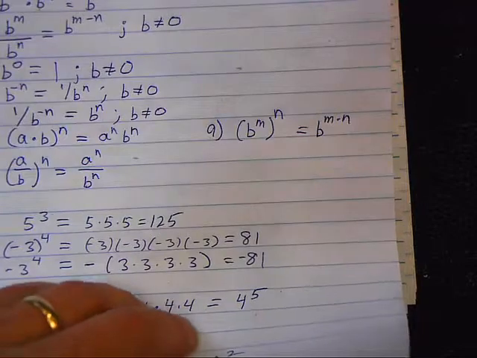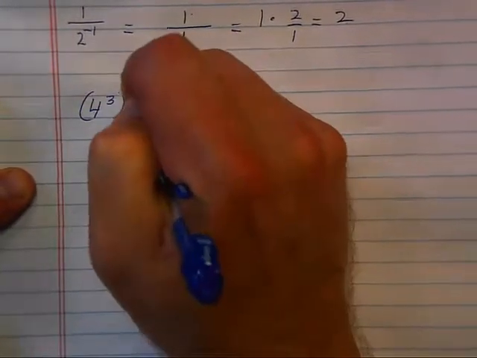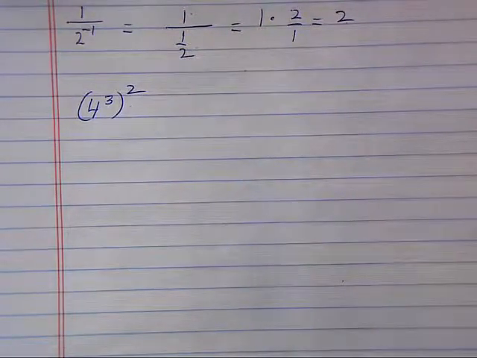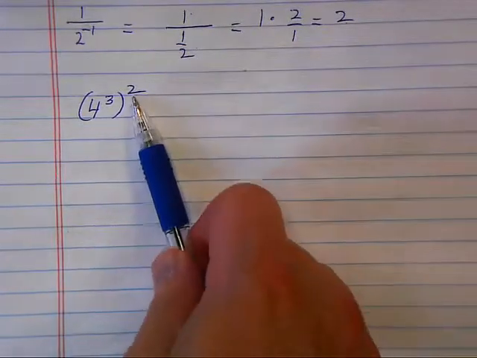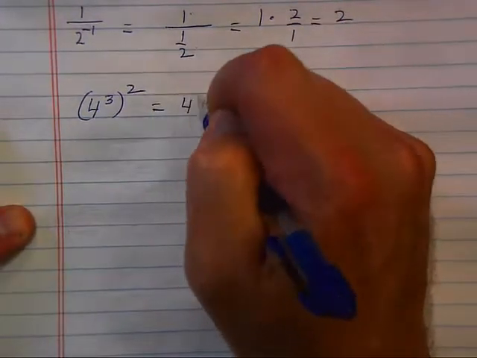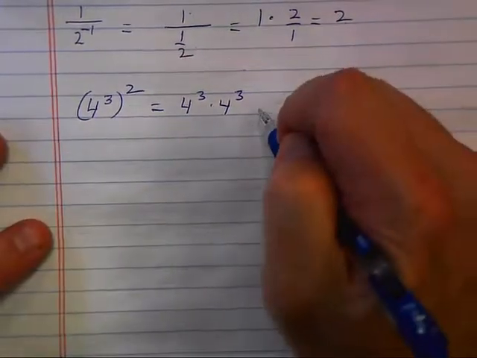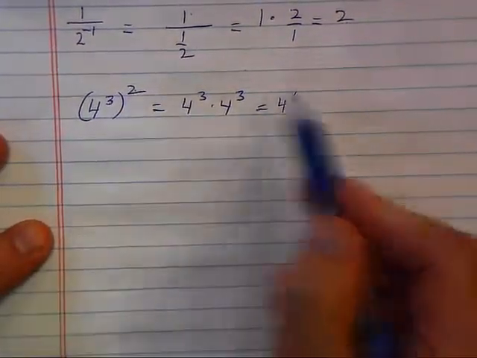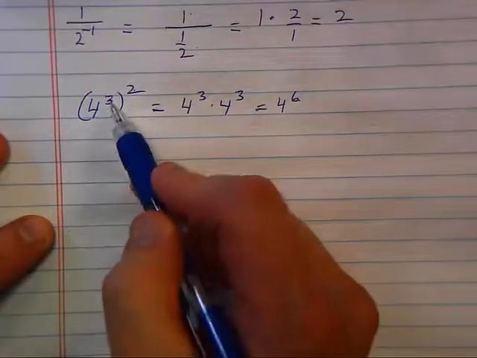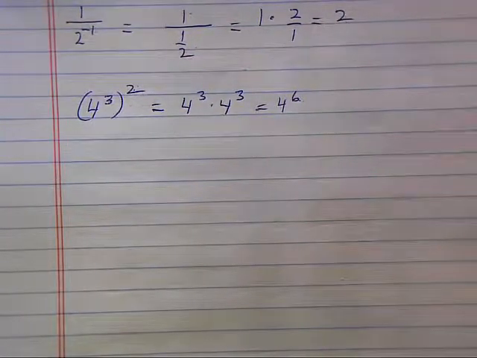Correct. So again, just as an example, we could write it all out and we could show that it works. Let's do that. Let's say I were to give you 4 cubed, and I asked you to square it. Well, the easy way to do this is, what does it mean to square something? Multiply it by itself. So this is a fancy way of saying, take 4 cubed and multiply it by 4 cubed. What's 4 cubed times 4 cubed? 4 to the 6, because you add those exponents. So notice what happened? 3 times 2 does give me 6. So that does seem like it's the right rule. When you have a power followed by another power, multiply the powers. Questions on that?